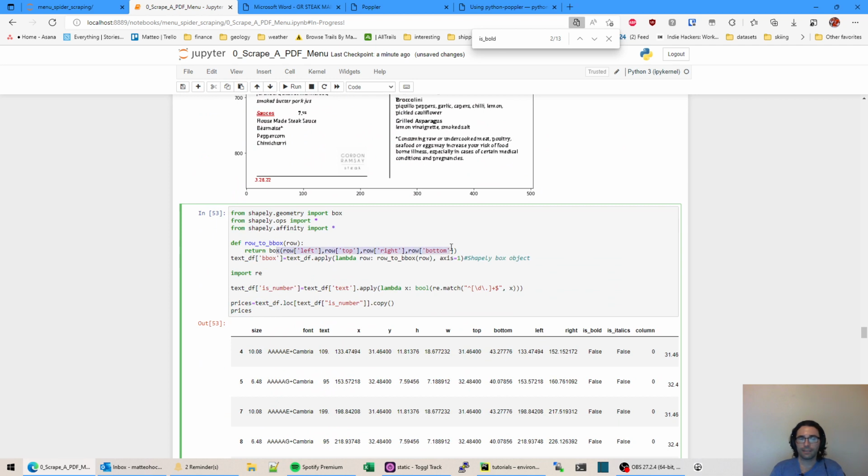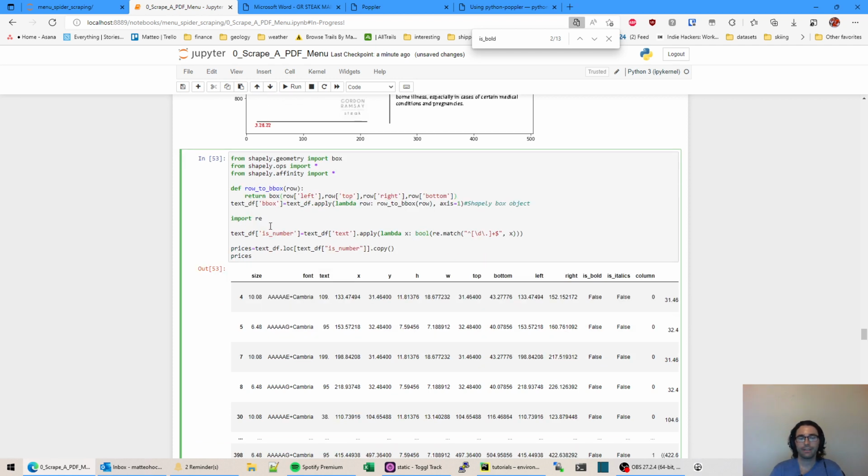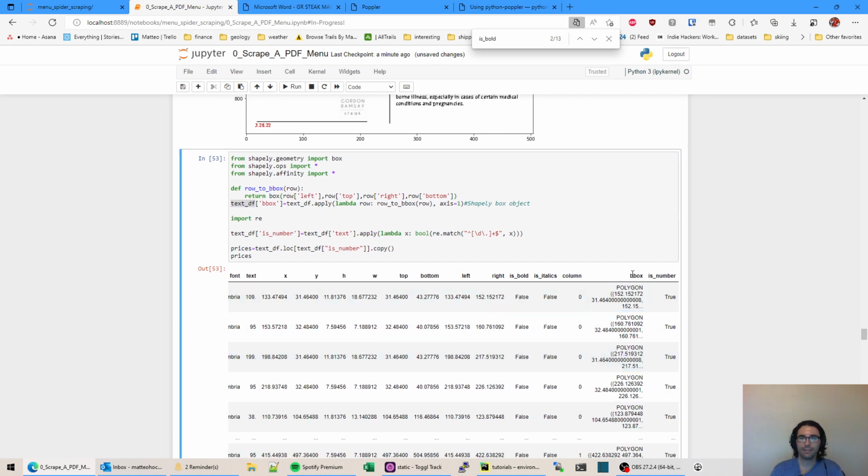So here we go, convert it. That's just how you do it. You could read it on the Shapely docs. It goes by the xmin, ymin, xmax, ymax. And there we go. We're just going to put that in the pandas data frame. These don't serialize right if you go to CSV and read CSV, but if you're just using them all at the same time, they work great. So just make a note, bbox probably won't work very well on read CSV commands. All the other types are pretty normal, so that's good.